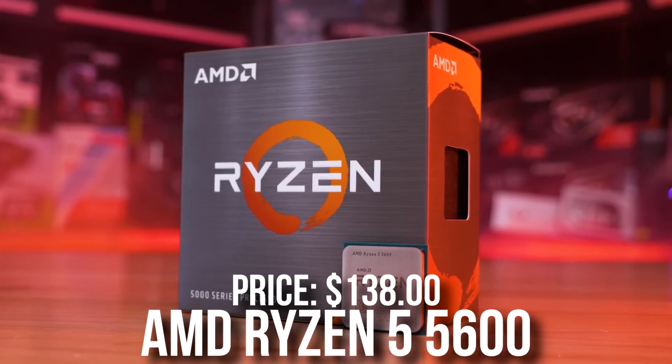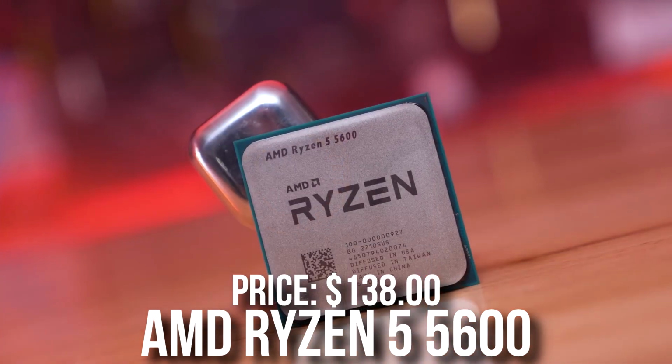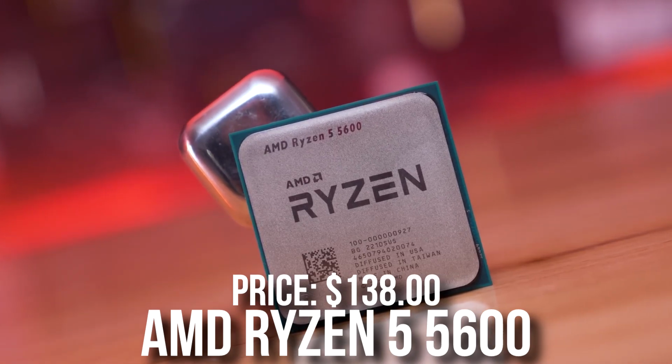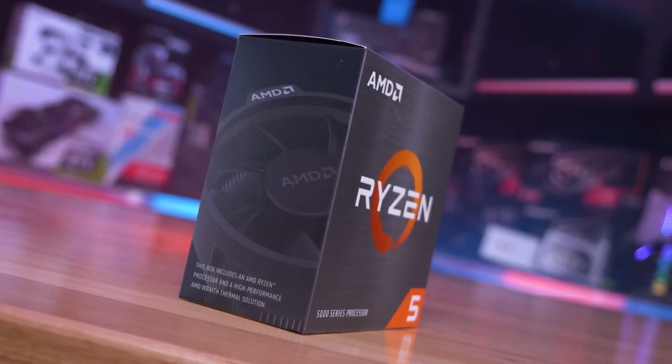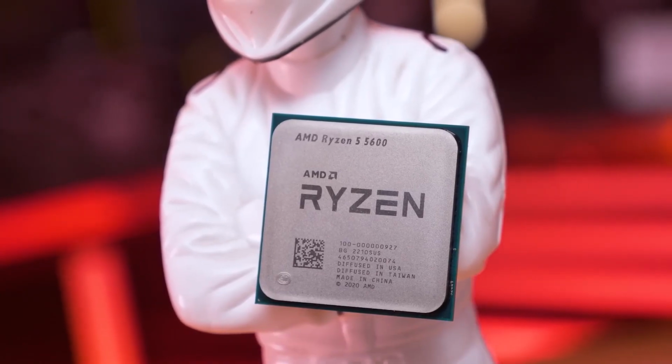For the CPU, we have the AMD Ryzen 5 5600. I absolutely love this CPU. It is by far the best budget CPU on the market, and it has been that way for a long time now. Honestly, great CPU for the RTX 4070.